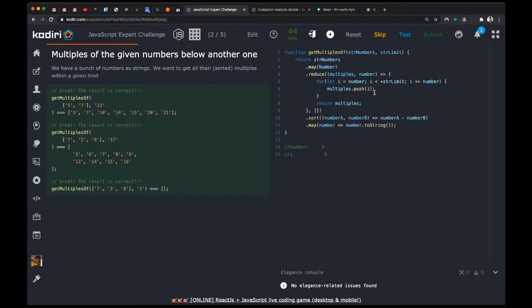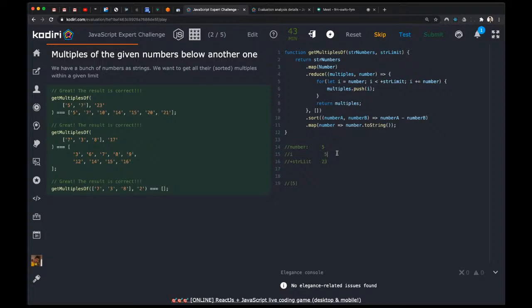And what's the first value of string limit, Vicky? 23, that's correct. Once we transform it to a number, it's number 23, yeah? Is 5 less than 23? Yeah, all right, so then let's add I to the array. So what number are we adding to the array, Vicky? 5, that's correct. So we got number 5 in the array, yeah?